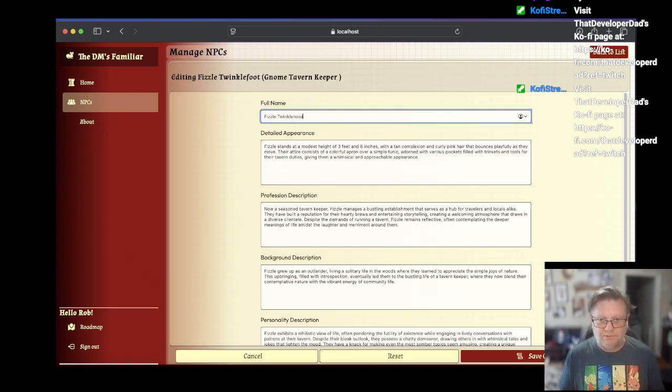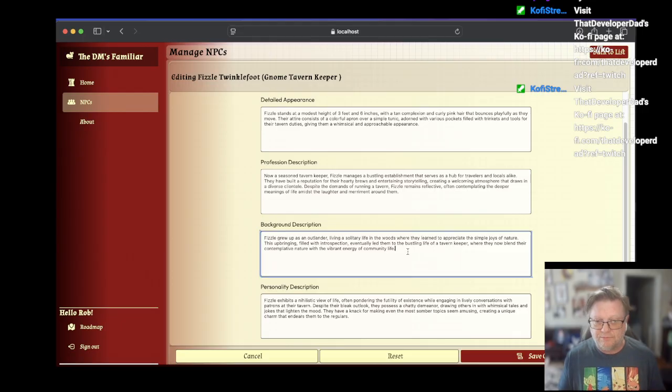Twinkle nose. Background description. Twinkle received their surname from their extreme allergy to pollen.